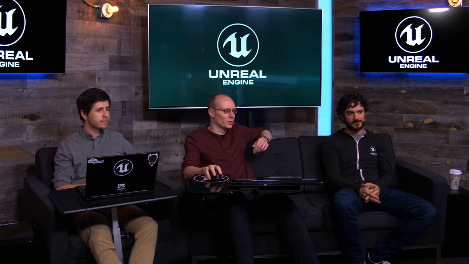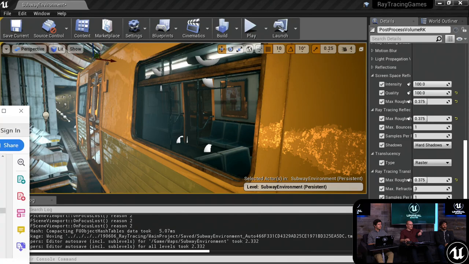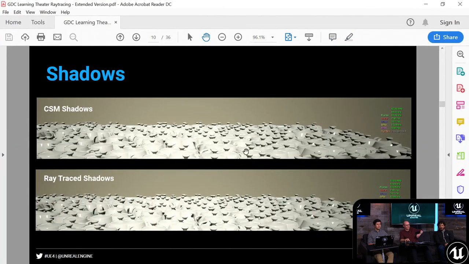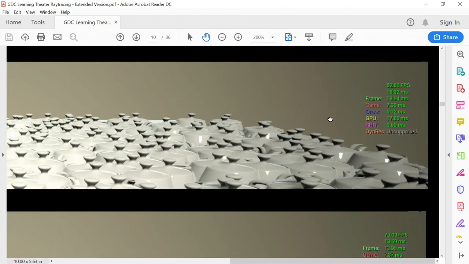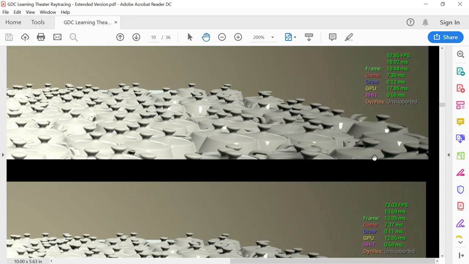I have one interesting picture I can quickly throw in there. It has nothing to do with the acceleration structure, but just illustrates what ray tracing can do. It's a bunch of teapots, about 100,000 triangles per teapot. Same number of them, same view. One is cascaded shadow maps, the other is ray traced. It's going to be impossible to read, but if I zoom in: cascaded shadow maps, 52 frames per second, 18 milliseconds. The other one, 13 milliseconds, 73 frames per second.